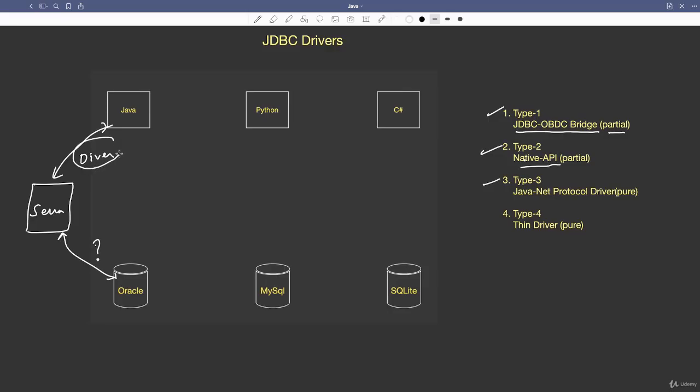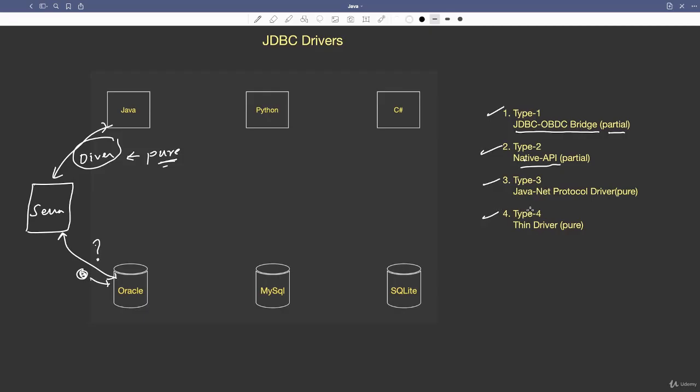So this is the part of the Java driver, and it is definitely in pure Java. So this is a pure driver. No doubt a middleman is there, but Java doesn't bother about the rest of the part, how this server is talking to the database, not just Oracle, any database. So this is called the Java Net Protocol driver, because Java is not directly talking to the database but via a server. It is using a driver that is purely written in Java. This portion may be a native portion, right? But Java is not using it directly. So this driver is called a pure driver, that is the network driver.